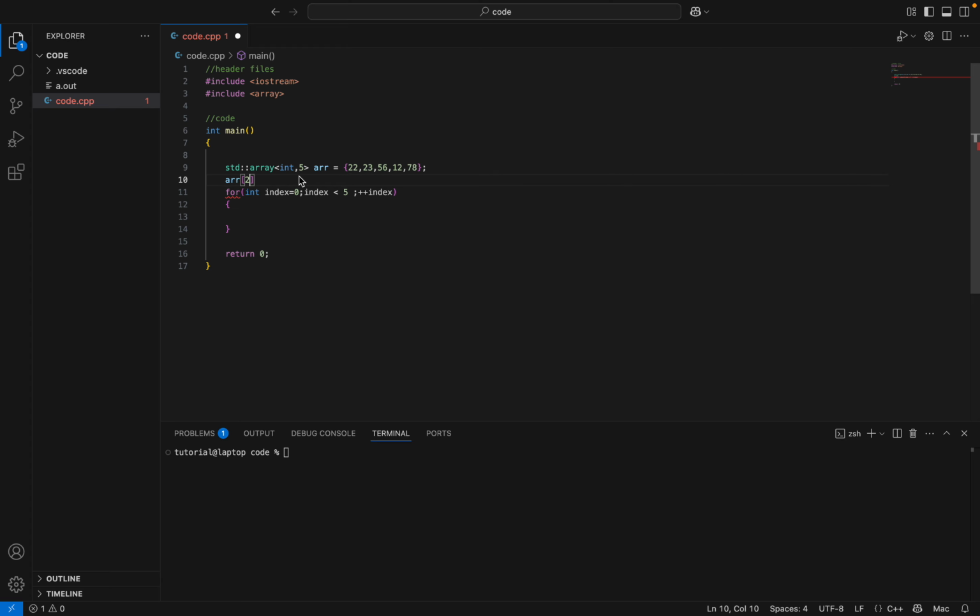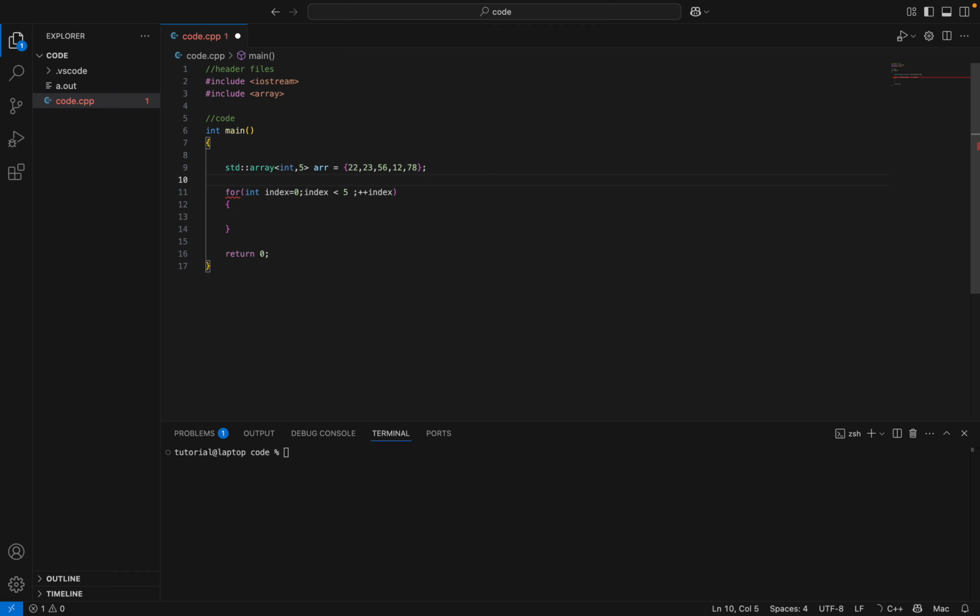So if you have an array of the size 5, then the last element will be at the position 5 minus 1, that's nothing but 4. So it starts from 0, and that's how it iterates: 0, 1, 2, 3, 4. If you have an array of the size 5, the last element will have the index 4. That is how an array works, and that is the reason why in this particular for loop, I'm starting the index with 0, and I'm looping as long as it is less than 5, because we want to loop only until here.